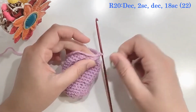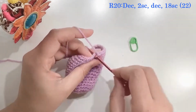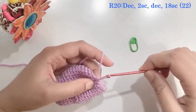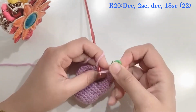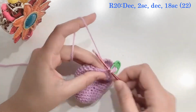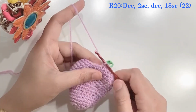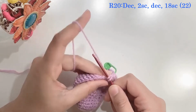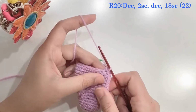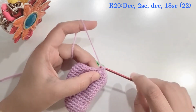Starting round 20, make a decrease in the first 2 stitches. Place your stitch marker. Now make 2 single crochets in the next 2 stitches. 1 and 2. Now make a decrease in the next 2 stitches. Now make 18 single crochets in the next 18 stitches. By the end of this round, you should have a total of 22 single crochets.